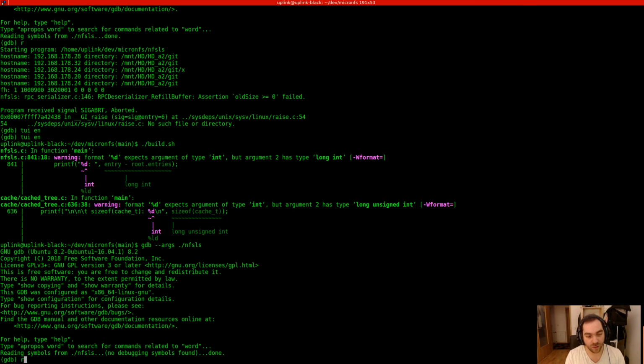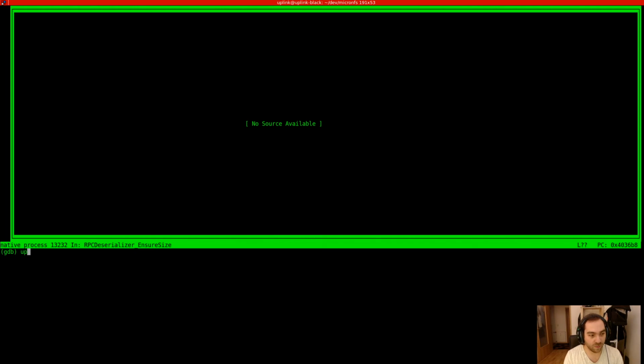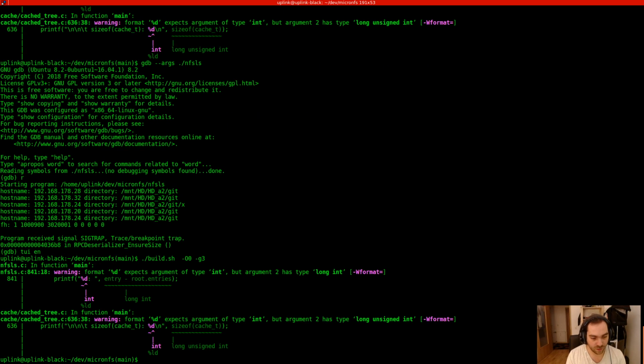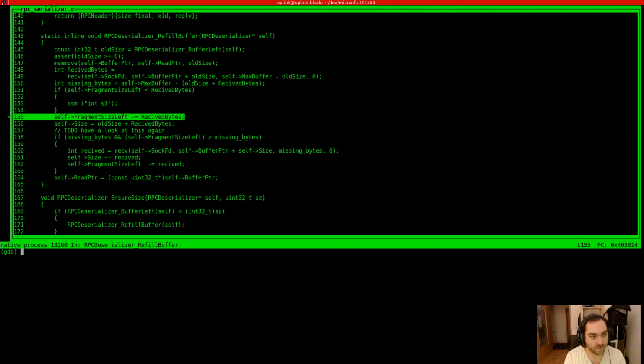So now if I run this, then I should get a breakpoint, and I do. I forgot to do a build with debug info, so this is fairly interesting.